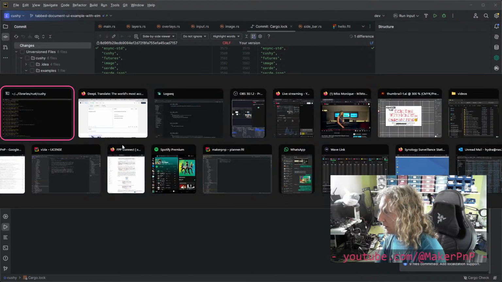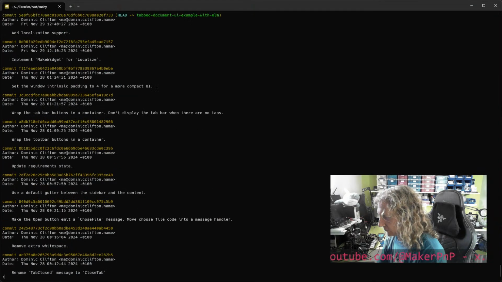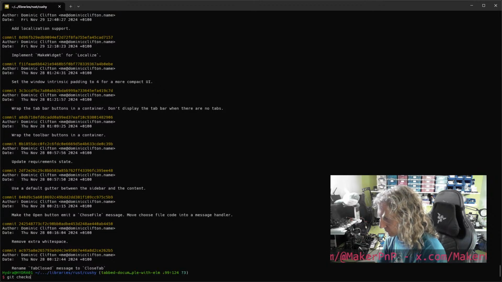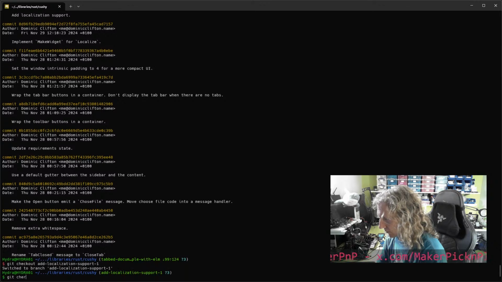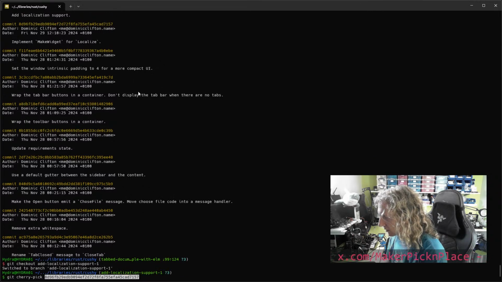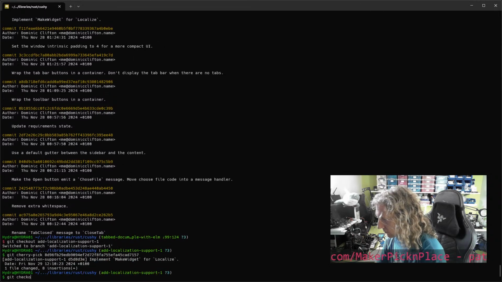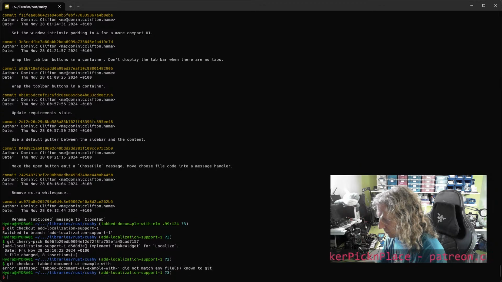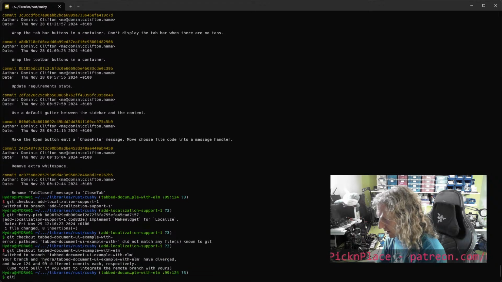Okay, but we need to pull this commit out. Make widget for localize. We need to put that one in here. And then rebase on this one again.